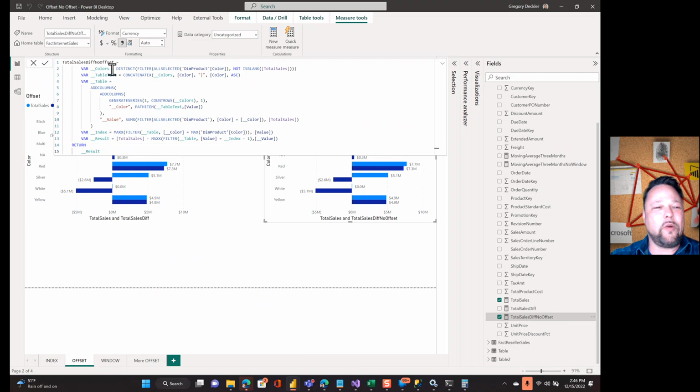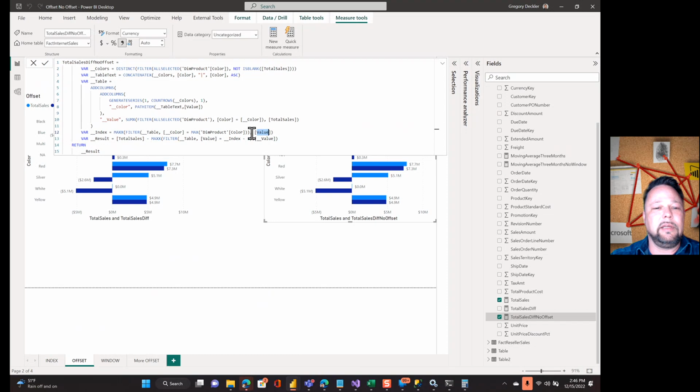So again, I grab my distinct colors where I filter all selected, not is blank total sales. I concatenateX those up. I do the same thing in terms of creating the table, and I pluck out the color. And then I add my columns. I do a SUMX of the all selected, color equals color, total sales. Do my index, where I'm grabbing the max, filter the color to the current color and get the value, right?